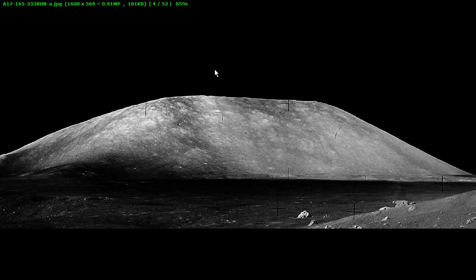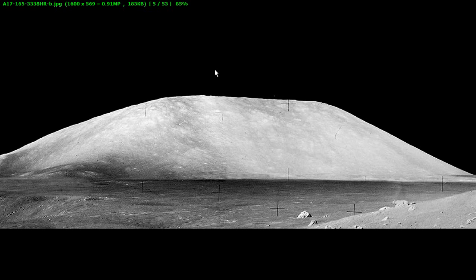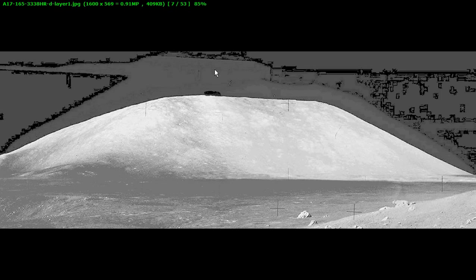This is the famous pyramid. You have seen this image a lot lately on the internet, or you saw this one with better contrast, this one, or even this one. But you have never seen the pyramid in better detail. So I will show you now the pyramid with AMS software, which is auto multi-layer segmentation software. It sort of makes slices of the contrast and then creates a new image of it. So then we get a better detail.